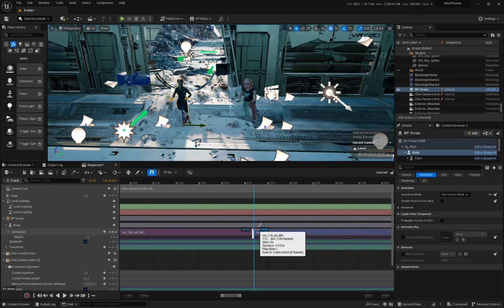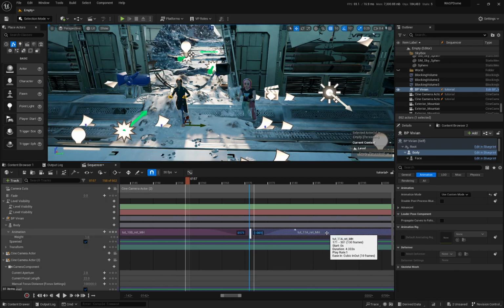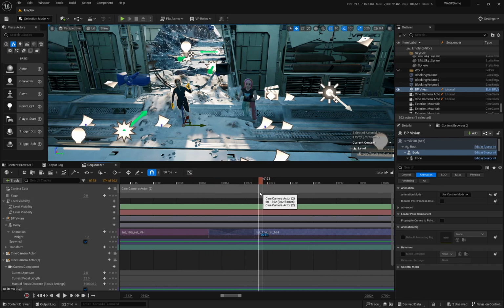So now click the arrow and drag the arrow back several frames, and do the same on the other side. Now there is still a jump, but to fix this we just need to overlap the two animations, and here we are. Now we have a smooth transition from one to the other.